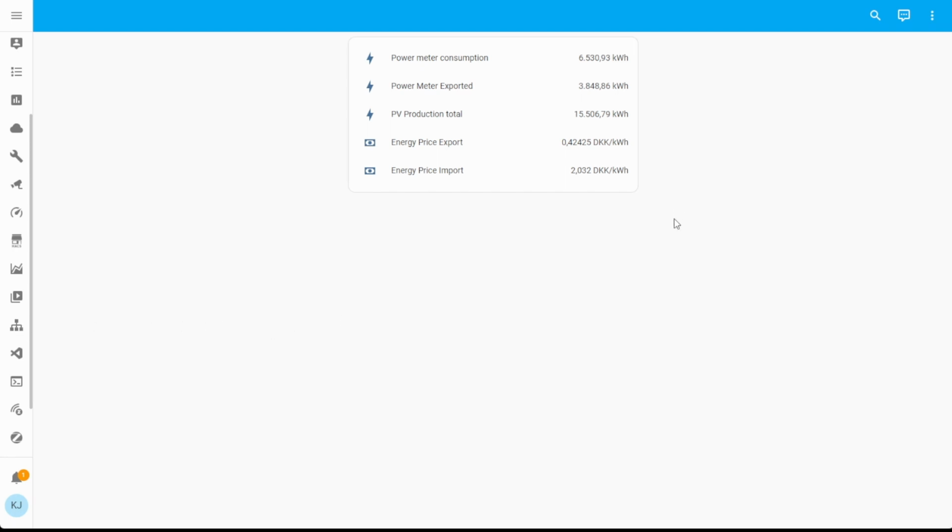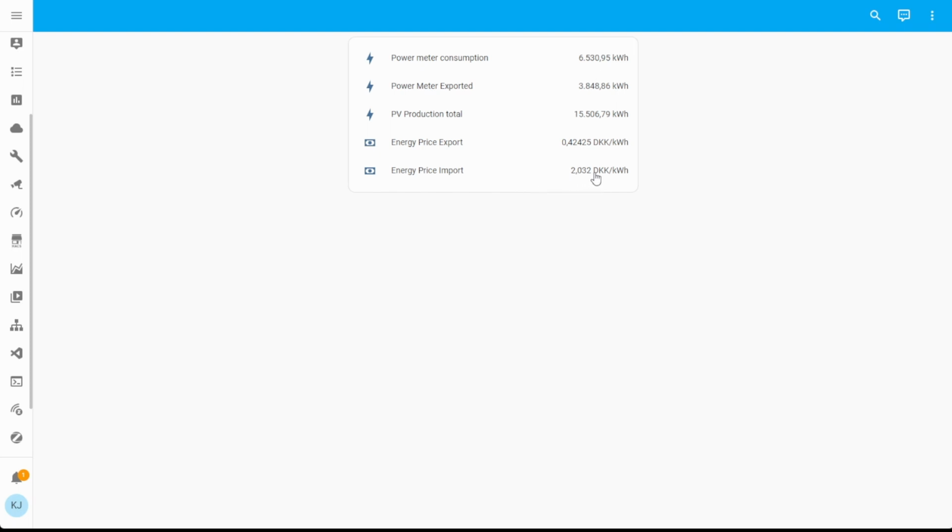So the way we do it is, for example, with consumption, we need to take this value at the round hour and write it down somewhere, and after 1 hour is gone, we take this value again, it will be higher of course, and write it down again, subtract those two values from each other, so we have the kilowatt hours which we have used in the particular hour, and we're going to multiply this with the price.